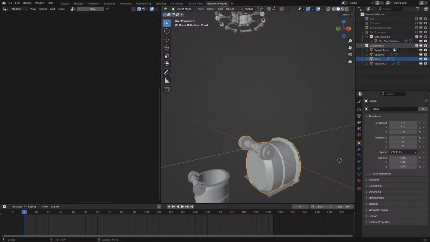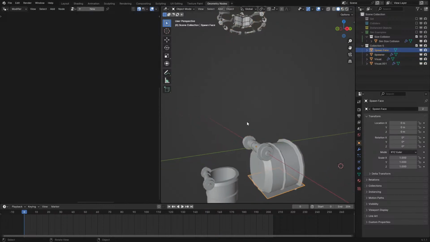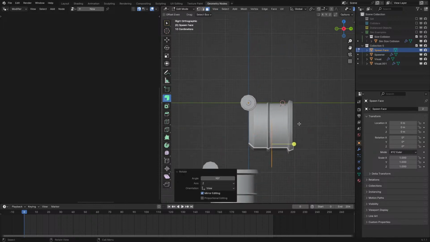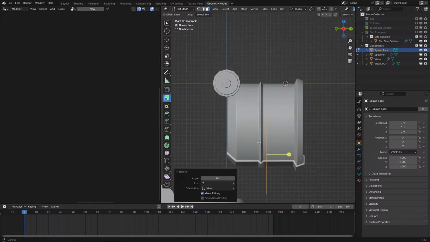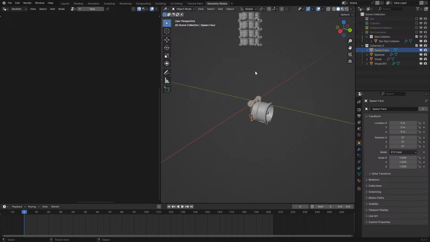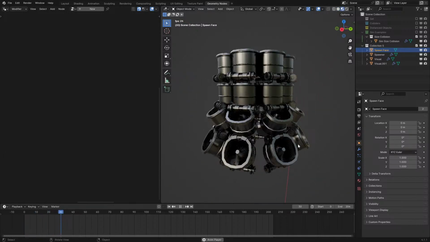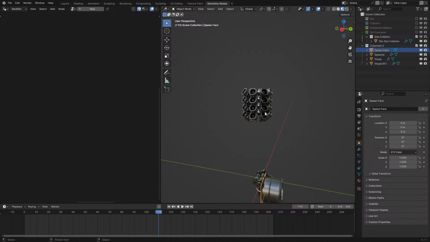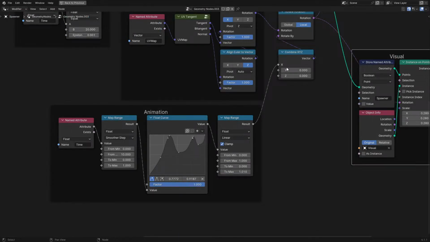Now, I need to go to the spawn face and actually make it face the right direction. Here it's like that. Here we can see with extrude along normals that we have a handy visualizer to say, oh, yeah, it's pointing the right way. Now we can place that right there. The scale doesn't really matter, but I'll just keep it at 1. So now when we do this, it just pew pew pew. Then it works. Okay, very good, very good.